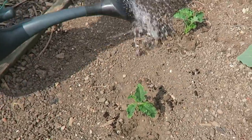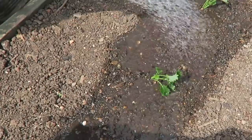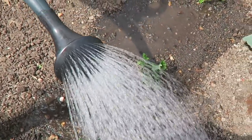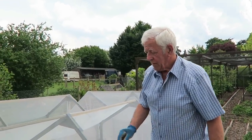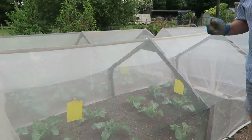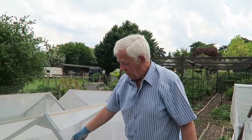We'll give them a good drink of water. Although the ground at the top is quite dry, on the bulb planter it's quite wet lower down, but with these being newly planted they will want a good soak. Now that's the coffee grounds put around the calibrese, which hopefully will stop some of the slugs getting to them, and the little bit of kale put in. I'll now put the cover back on. Hopefully it shouldn't want any more work doing to it apart from maybe a little bit of watering, because calibrese and cauliflowers do not like to be dry — you must keep them wet all the time, but I can irrigate through the mesh. Hopefully the next time we take the cover off will be to harvest.